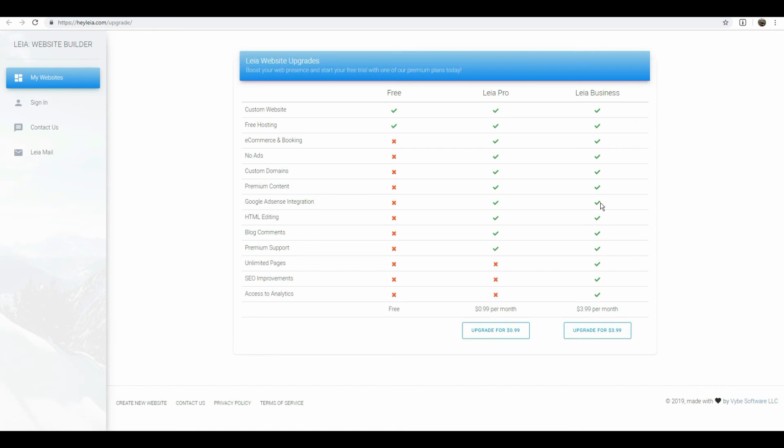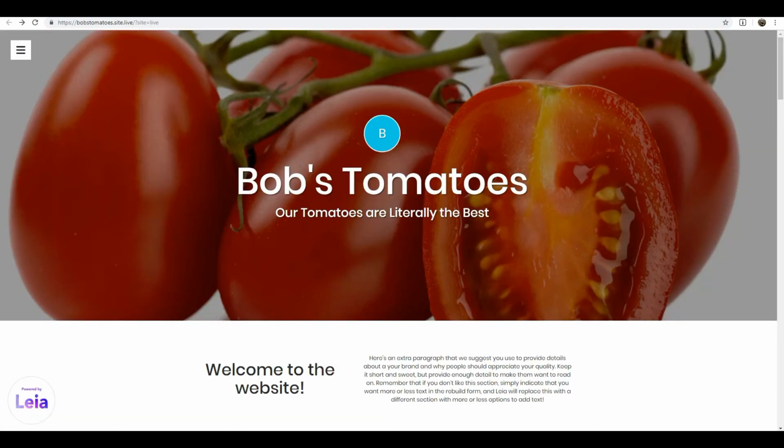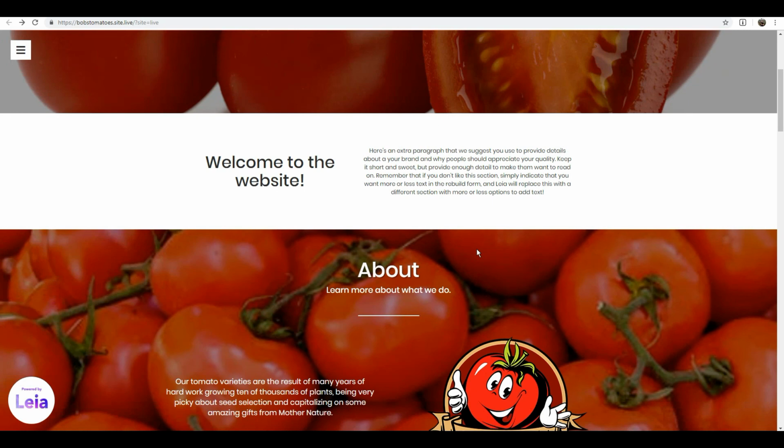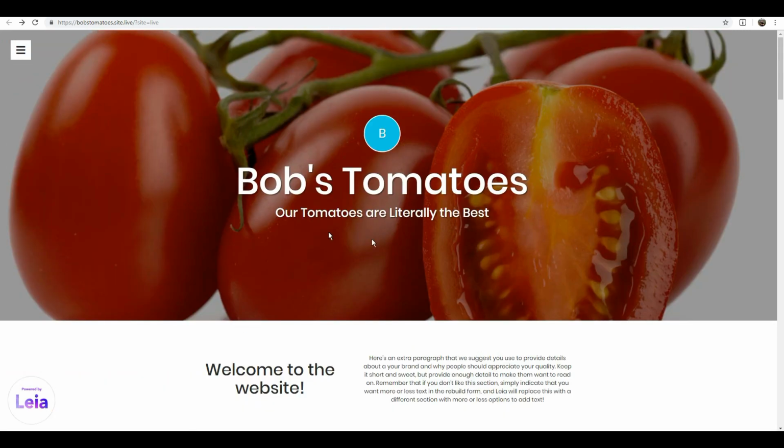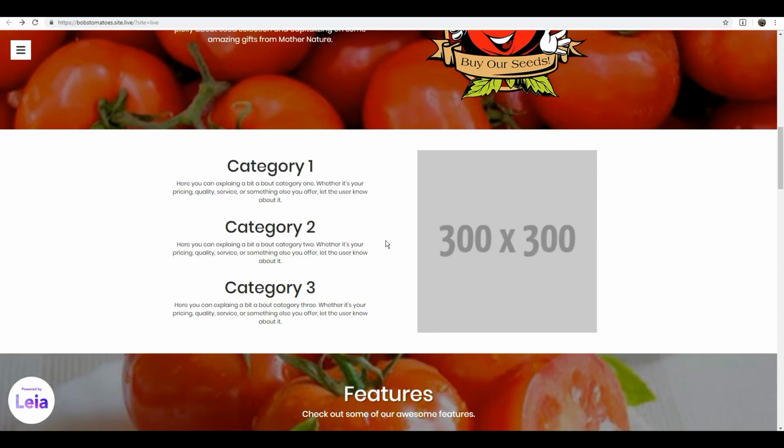So that gives you Google AdSense integration, premium content, custom domains, no ads, e-commerce and booking, free hosting. That's crazy. So I guess I want to see some more about it, but that's pretty cool for a cool $5 a month. You can definitely do a lot with this.